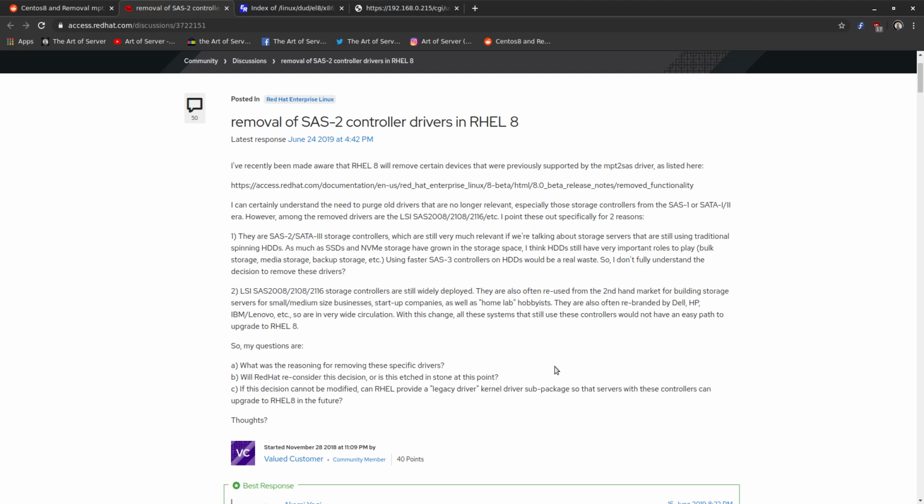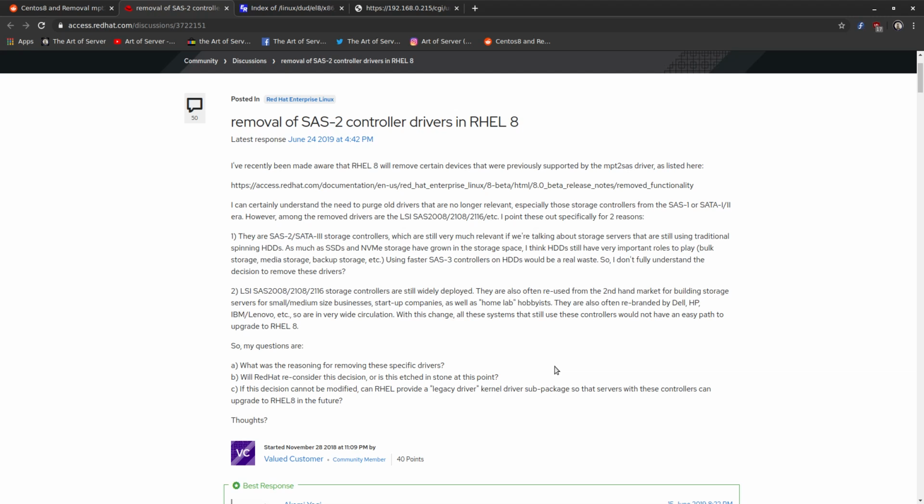Some of this I can understand, because some of those drivers were really ancient drivers for devices that I don't think anybody would be practically using these days unless they were doing some sort of retro compute project using ancient hardware. But included among those drivers that were removed were the drivers for the LSI SAS 2008, 2108, and 2116 controllers.